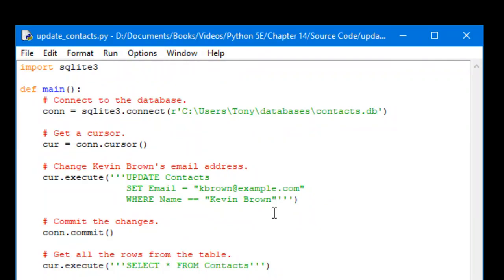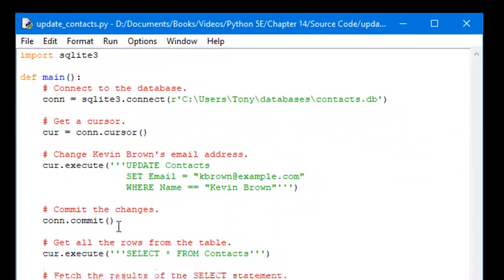So this is going to change Kevin Brown's email address. So we'll execute that statement, and then we mustn't forget to commit the changes. In this program, we're actually making a change to the database, so we need this commit method to be called.